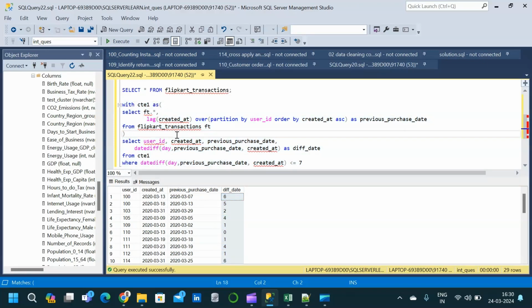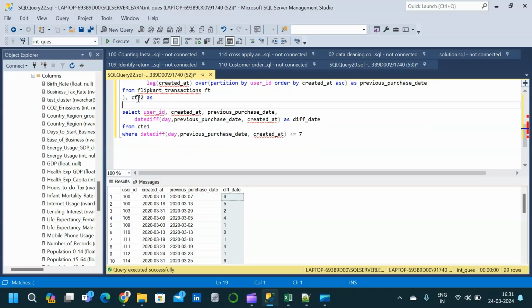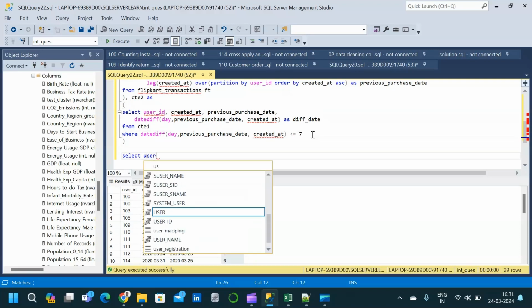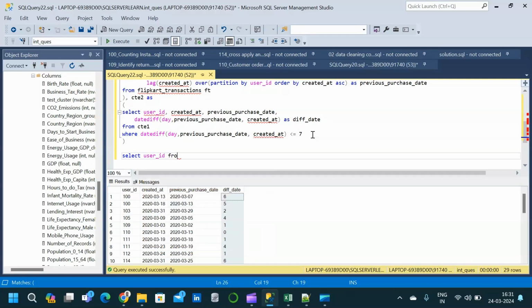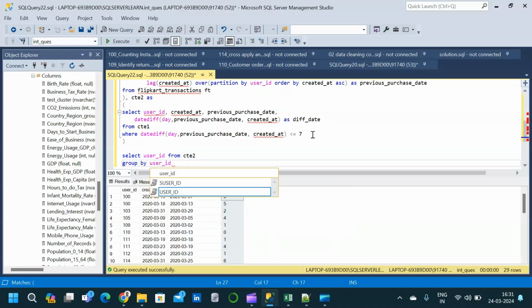Now here we have to only find the users which are returning, so we do not require all these columns in the output. For that we can place this query also inside a CTE, which is CTE2. And now from the CTE2 we will take only the user id, and simply write a group by clause which will give us the distinct user ids who are returning.